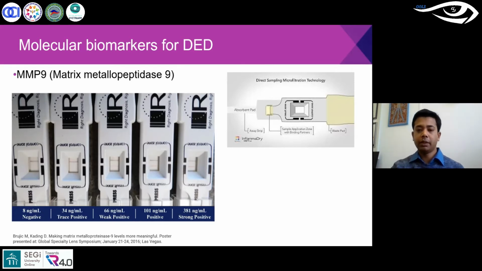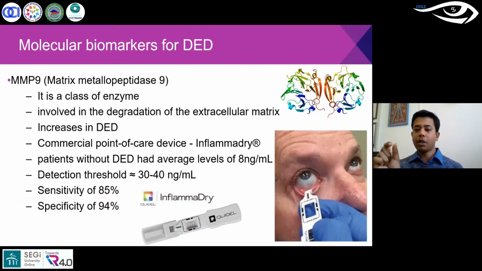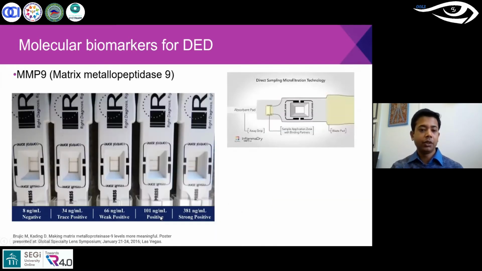Sorry, you just go back down a slide. So that's a kit, and there's a small surface, which I think is a blotting paper type thing, which will come with the kit. You just take the lower lid and ask the patient to look up, of course always away from the cornea. Have the lower lid slightly everted, preferably on the temporal side, and have a gentle touch with the tear there, and hold on for a few seconds as per the instructions given. Then put it back into the kit, and it gives you a line.